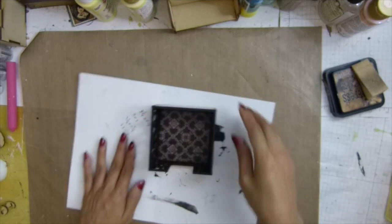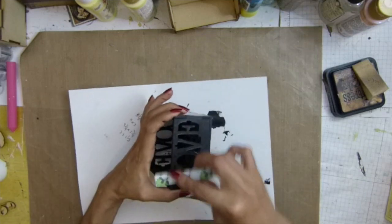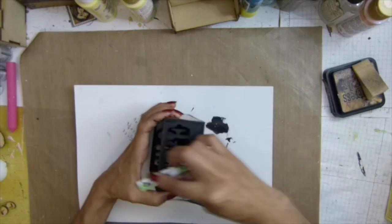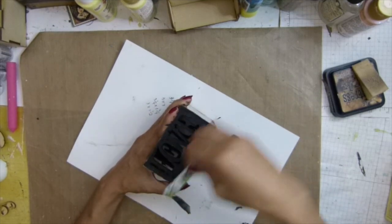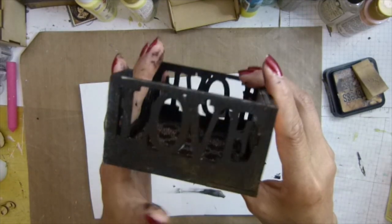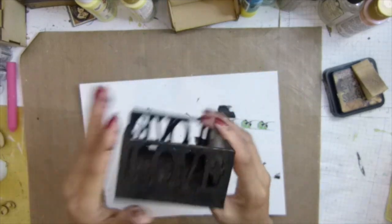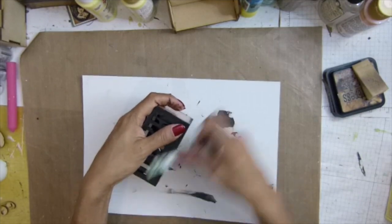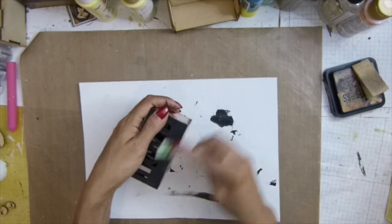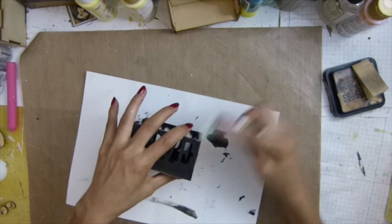So I think you know what is coming. Sanding the edges, so I'm gonna use my sandpaper because I want the edges to look torn, like that, guys. You see that? This technique is really good with the black acrylic paint, guys. I super love it, guys.